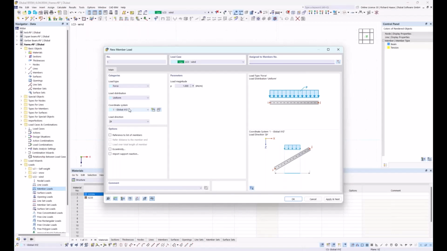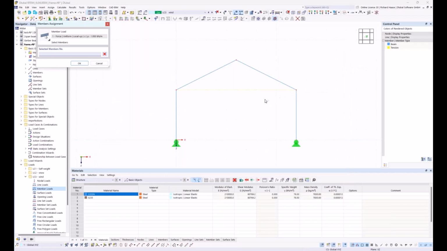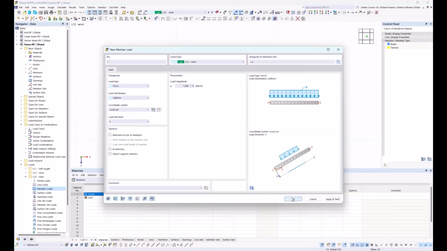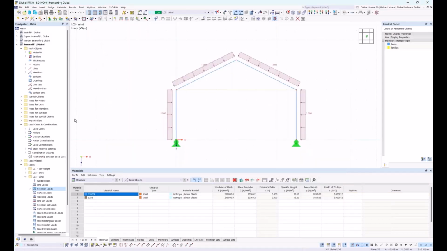Yeah, here we have another. We must choose the local. So that's typical for wind loads. And choose all members which get load from, okay, from left.